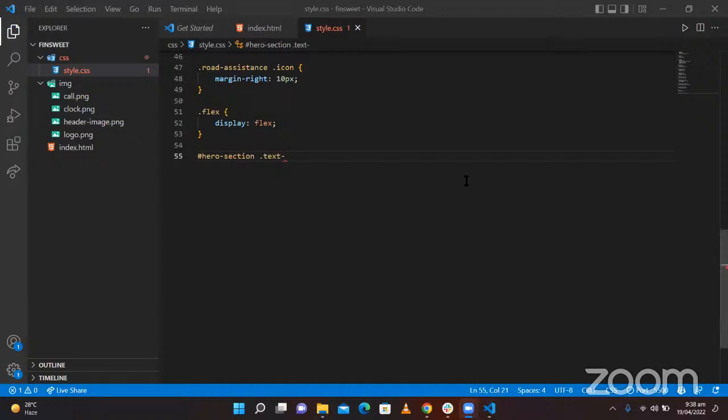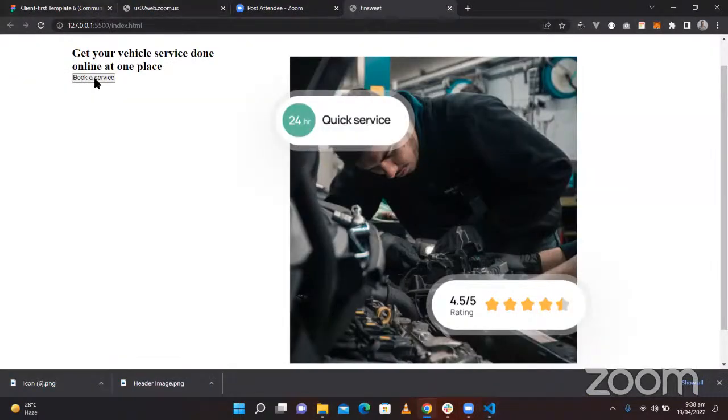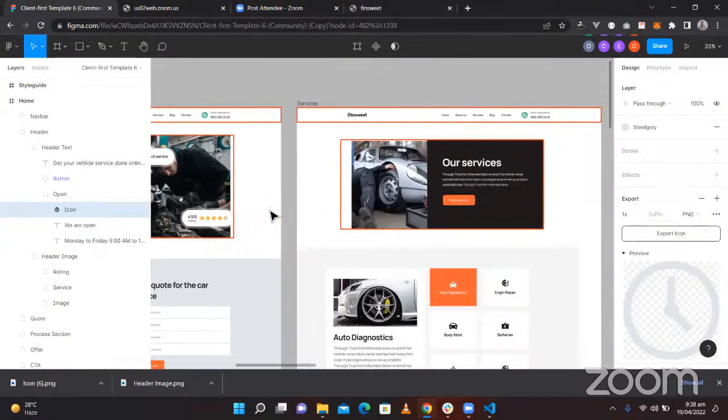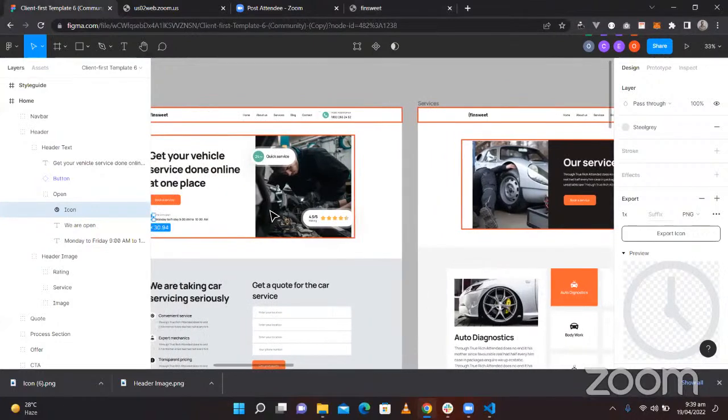Okay, so there are questions about why I use this book is service. It depends on what we are defining here. If this is actually supposed to route to another page, so it's a very nice observation actually, if it's to take us to a particular page, that is when we'll use an anchor link.